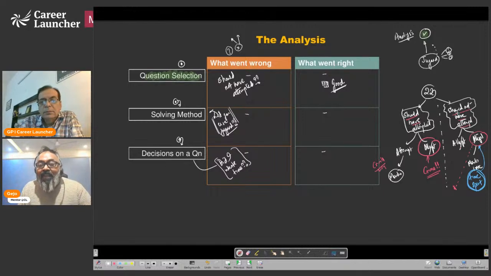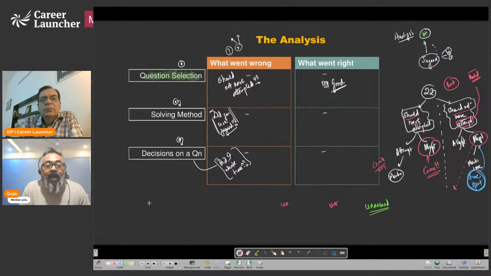Okay. Here, when it says should have attempted, it does not mean marked. Attempted does not mean marked. Attempted means I spent more than 1 minute on it. I tried solving it. In a lot of cases in maths, I would not have marked the question. I would have left it unanswered. And it is very, very important to analyze these unanswered questions. This is absolutely important.